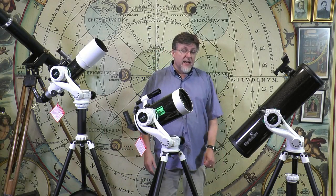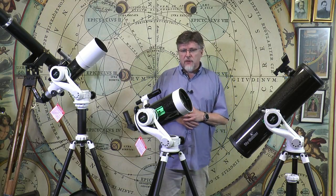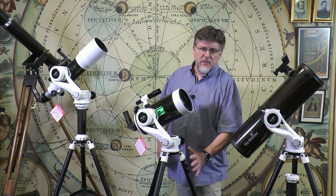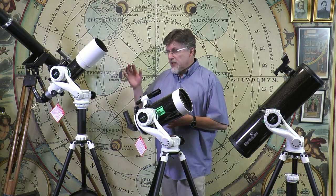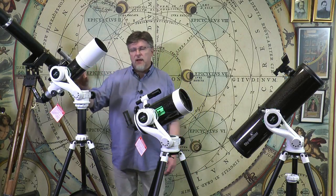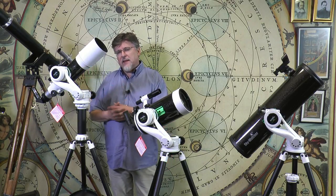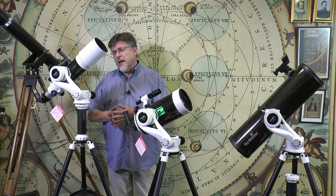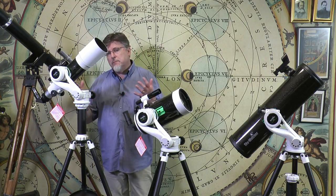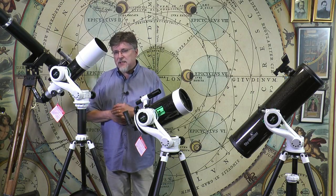Well, a lot of good stuff to take in across the models of the AZ-5 range — I think there's just time for a quick recap. First up, we showed you the AZ-5 mount with its full height aluminium tripod. The telescope tubes: we kicked off with the Star Travel 102, a good all-rounder for grab-and-go astronomy and good terrestrial viewing, providing the kind of magnifications you'd get from a good quality spotting scope, and a great one for use on the night sky with lovely deep wide field views.